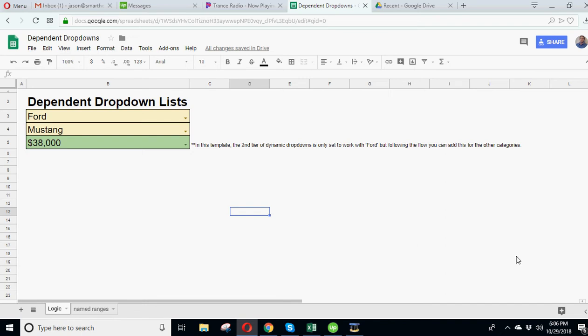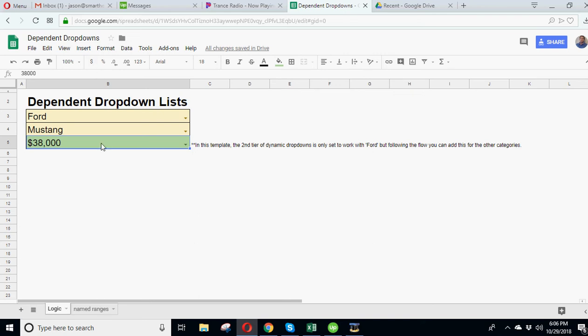I do work in Excel and Google Sheets today. This is going to be a free template, meaning the link to this will be in the description box below. You don't got to pay for it. It's going to be about dependent drop-down lists and having multiple, not just one dependent, but multiple tiers of dependency. Based on what's selected in one dropdown, certain selections pop up in this dropdown, and what's selected in this dropdown results in certain selections for this one. And then you could go into infinity if you really wanted to.